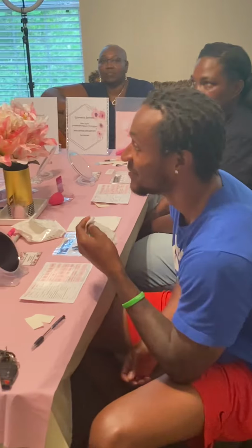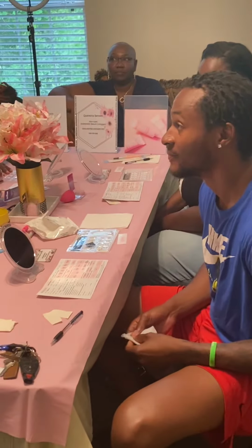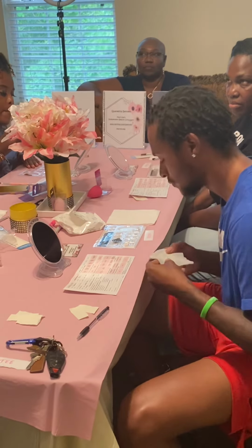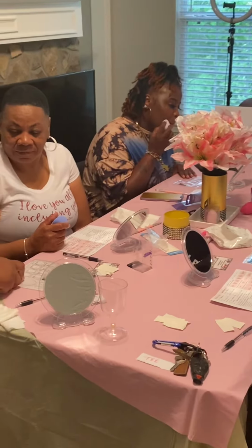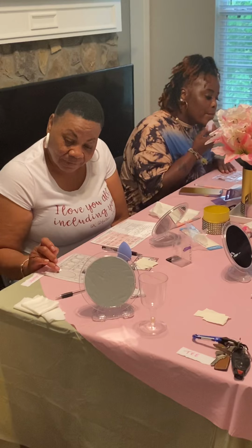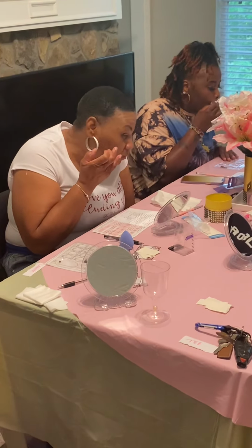Mm-hmm. All right, so now you're going to do your lip scrub. It's going to help take away dead skin. So you put enough on there. It's all natural. If you ingest it, it's just sugar. Okay. That's pretty cool. Alright, so I'm going to try you with deep. Just put a little bit on your face. You don't have to just use your finger, because I want to make sure it's the right skin tone. Put it on your cheek. You feel it?